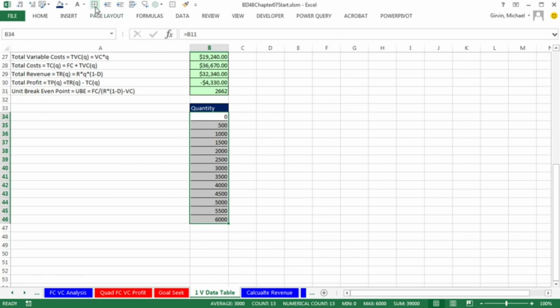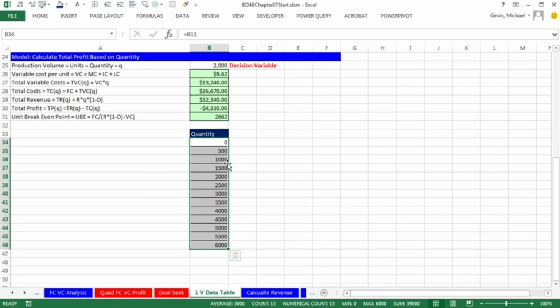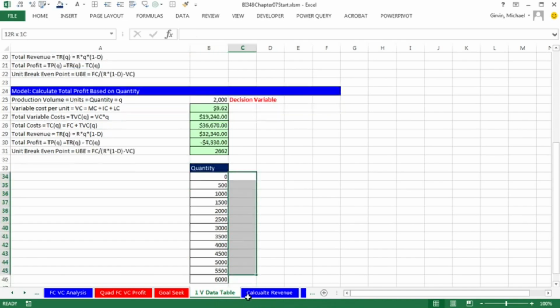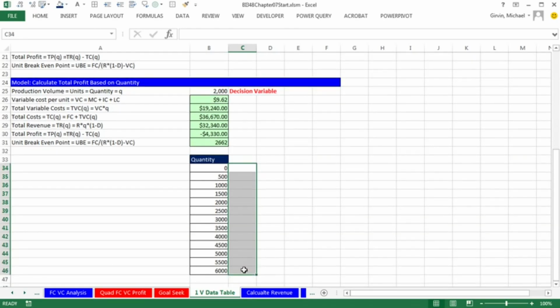Now I'm going to highlight with the borders. Now those are formulas, and I would like to add that, but for the time being, I'm not going to. Now here's the thing. We have a label and all of our new decision variables for quantity in essence. But in order to get this to work, the data table is going to slap all of the new formulas instantaneously here. But it's got to know which formula it wants to substitute this quantity into. And here's the weird thing. You actually have to put the formula.